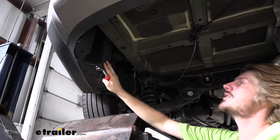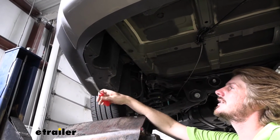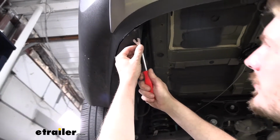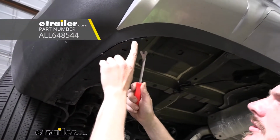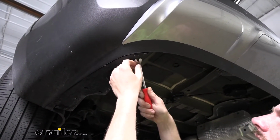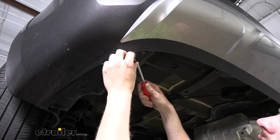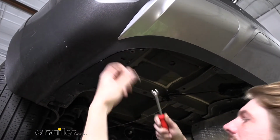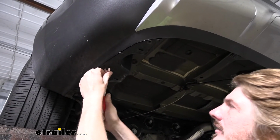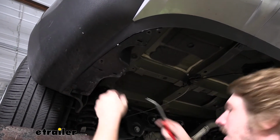We'll now need to remove the underbody panel on the driver's side here. There are 3 push pins on the bottom we're going to remove. You can use a flat-bladed screwdriver or a trim panel tool. You'll see that there's kind of little notches in the pins. That's for you to get your tool into, and then once you pop the center out, the entire pin will just pull out of there. So we'll just repeat that for the remaining ones on here.